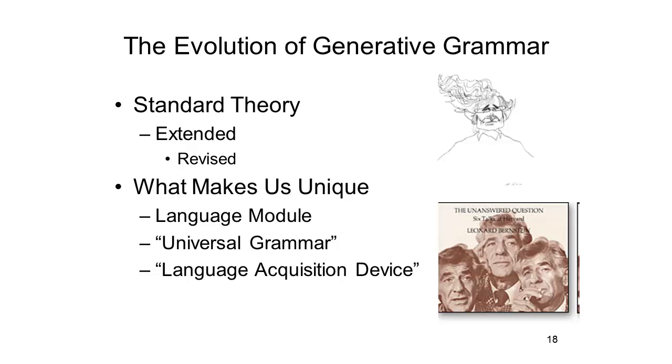For Chomsky, universal grammar and the language acquisition device come with us into the world as part of our basic mental equipment, just like we're born with lungs and hearts and eyes and ears. They're part of the biological stuff that makes us human and which separates us from other species such as chimpanzees, who, for all intents and purposes, lack the human capacity for language.